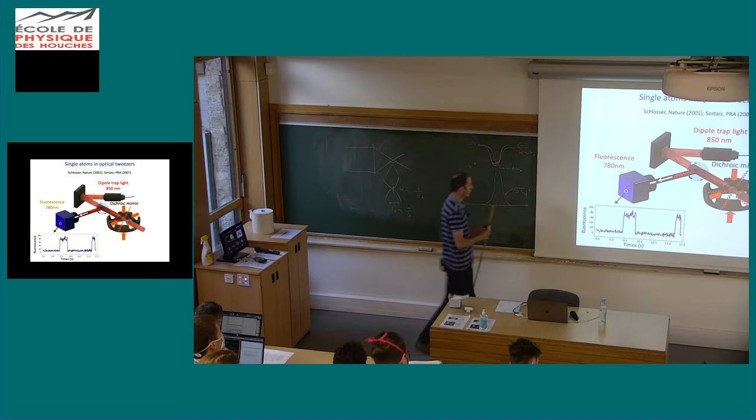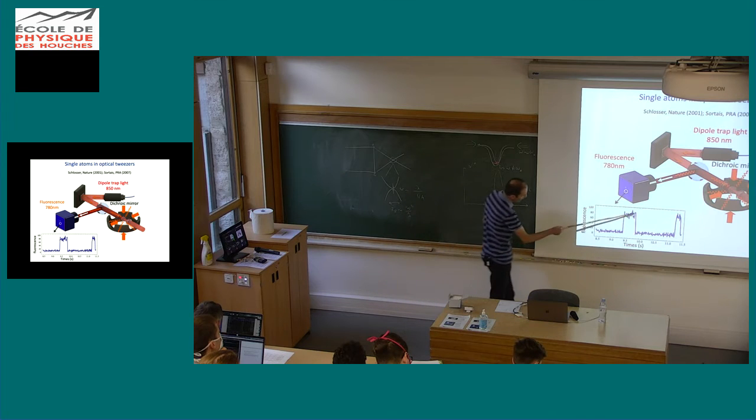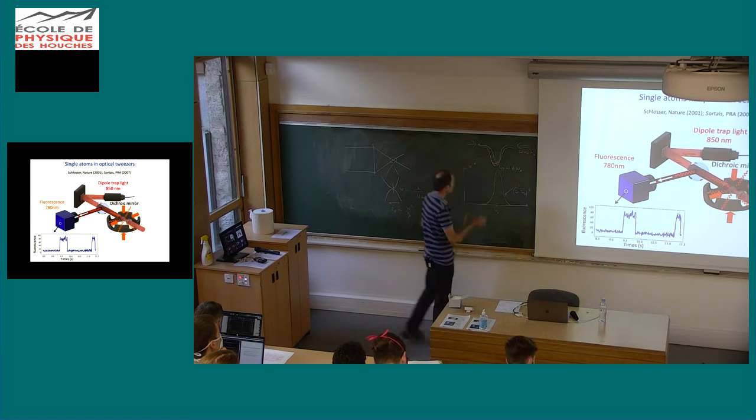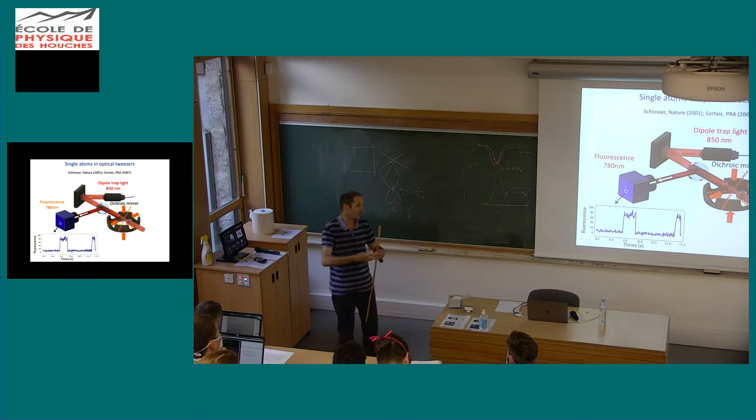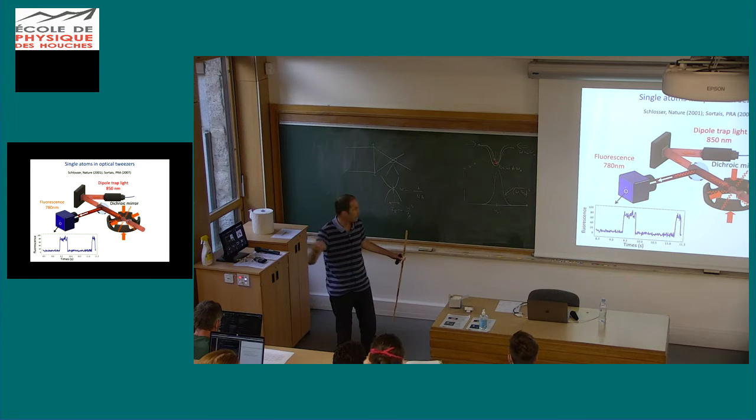Why is that so? Because it turns out that when you lose the atom, what happens is that a second one has tried to enter the trap. And for a very short amount of time, you've got the 2 atoms at the same time, but it forms a molecule which decays with a lot of energy. So essentially you cannot trap these molecules. It releases a lot of energy, and as a consequence, it's either 0 or 1, or 2 for a very short time before you lose the 2 atoms. So in practice, it's 0 or 1.